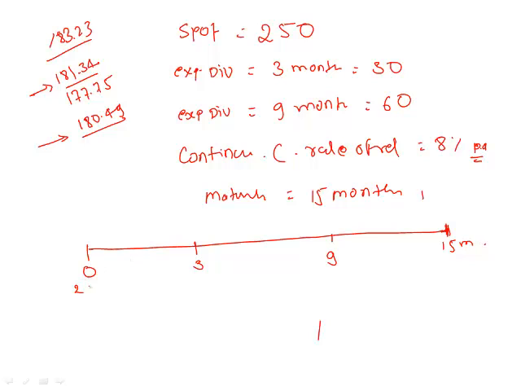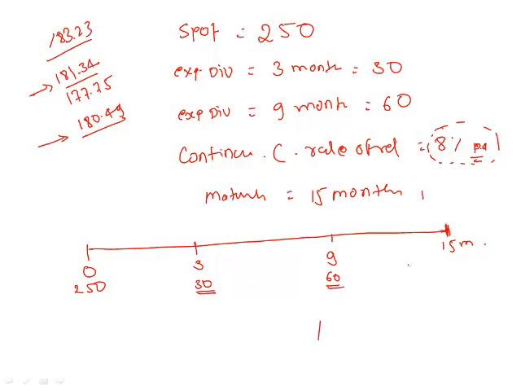As of now, we have a price of 250. This is where we get 30. This is where we get 60. Now, the only trick in this question was that the rates are given continuous, whereas the dividend is discrete. Isn't it? There are multiple ways in which we can approach this, but what we'll do is keep that rate continuous as it is.